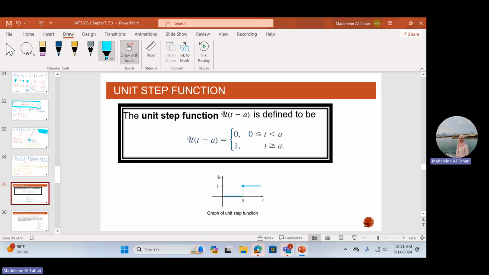When we hear the word step function, what do we mean by step function? Step reminds us of what we are doing, step. Usually the steps we do it in this way. So it's like the stairs that we have here. We can imagine it as a step function. The unit step function is given as 0 and 1. For example, if t is less than a, it's 0. If t is greater than a, it's what? 1. This is what we call the unit step function. Unit in math means that.